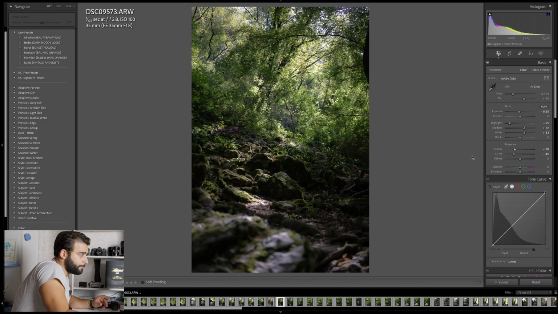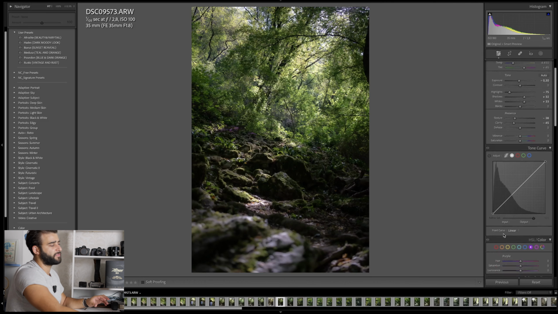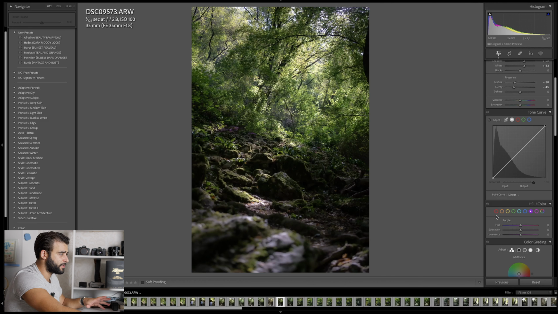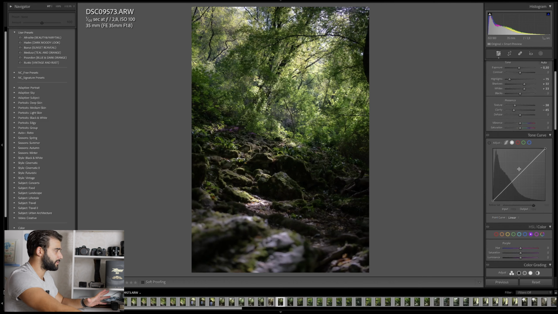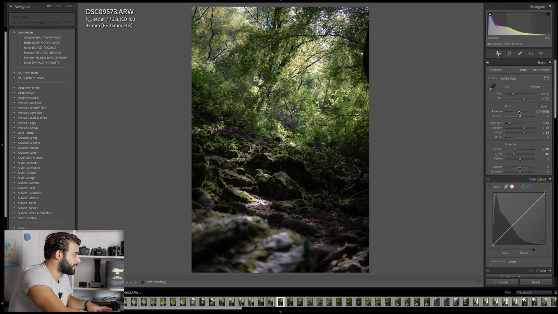Anyway, let's continue. So I think with the basic things, I'm good. I did the things that I would like. Maybe we can see some saturation and all that stuff, but I prefer to not play with those two, because after I'm playing with the saturation of the colors and all that stuff, so it's better to stay like this. Now maybe it's really dark, so I can take up my exposure again a bit, yeah, like this.